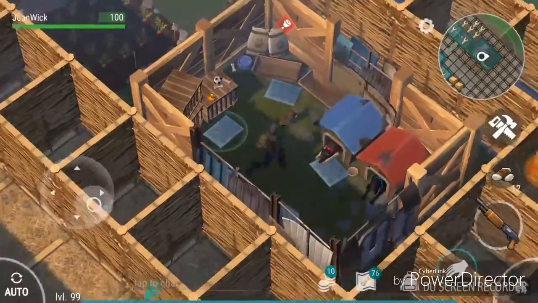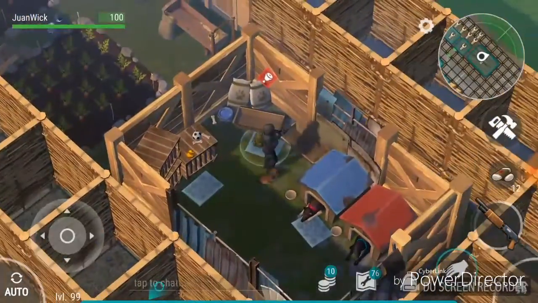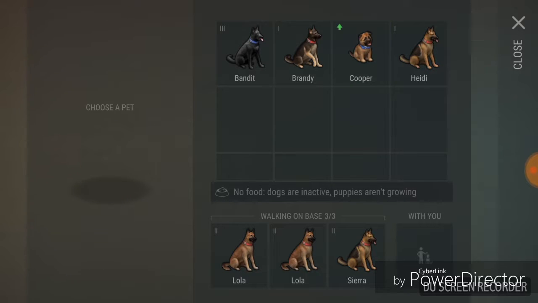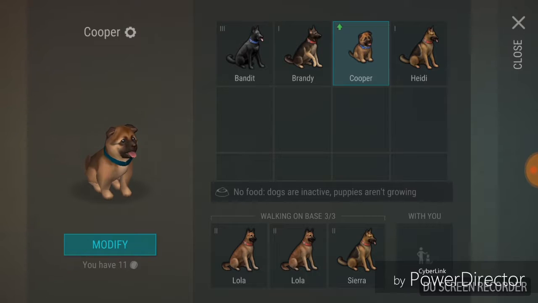I'm going to teach you how to kill the blind one easily. For now I'm just going to check my dog Cooper. I hope this is a level 4 dog, because in my previous video I got this dog by giving the dealer an electronic circuit, a steel plate, 5 aluminum bars and 3 air filters. That cost much, but I hope this is a level 4 dog. If this is a level 1 dog, I hate you, Kefir. Let's start.